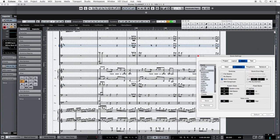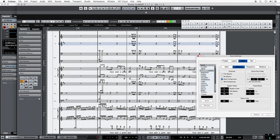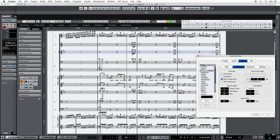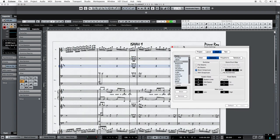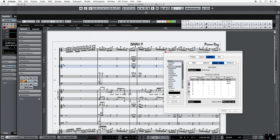Now the other thing I want to talk about is splitting the part. This is a good place to show that. In the clarinets you can see it's two parts on one line. And as I said earlier, if we go to polyphonic, we have a polyphonic. If this is set to single, you'll never be able to separate those notes.